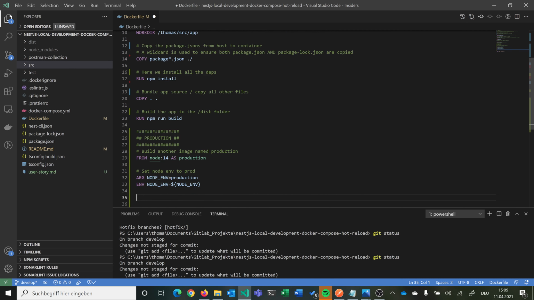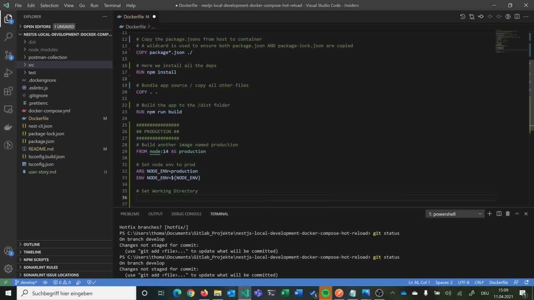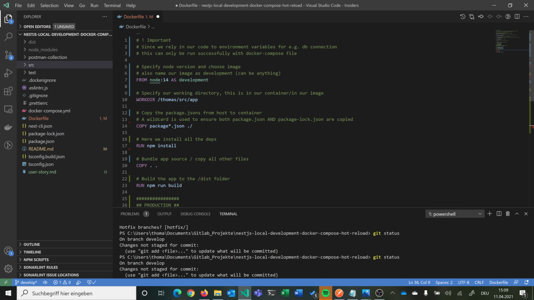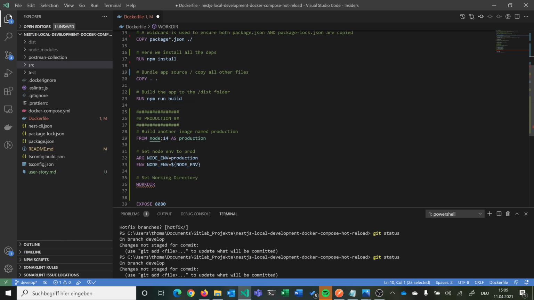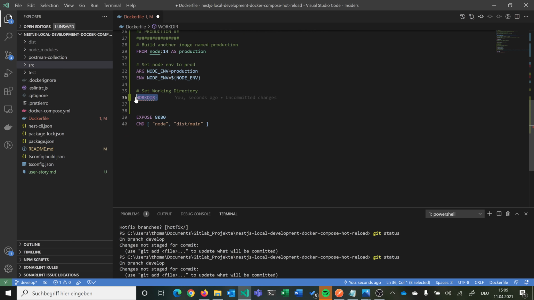And the next thing is we also have to set our working directory. So we say set working directory. So this is WORKDIR, and then we use the same path as here, so we can just copy it. And then we copy all our stuff from our development stage.